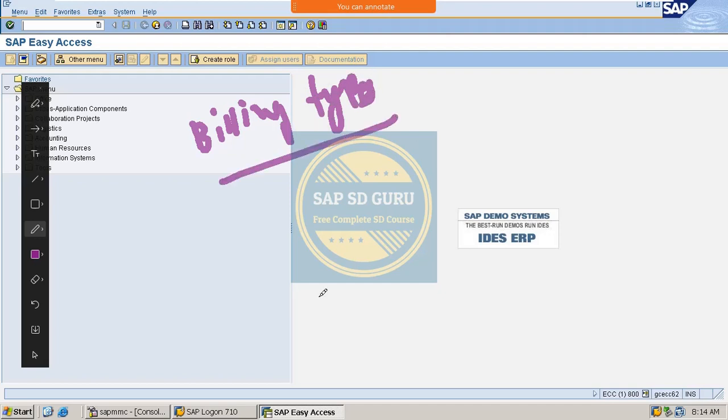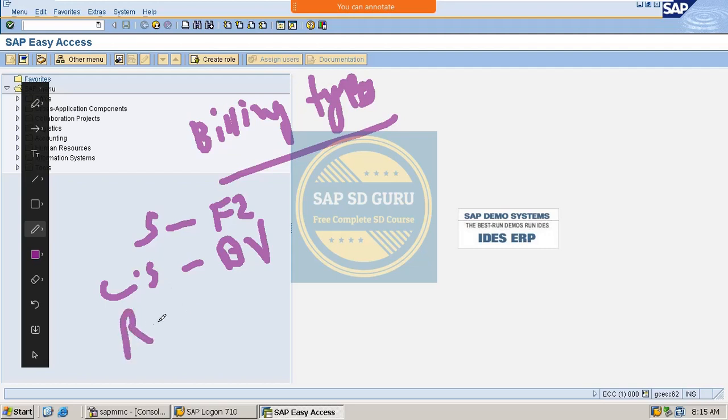What is the standard billing type we use? F2. Have you observed the billing type? Yes, the standard one is F2. And for cash sales, BV. For returns, RE.